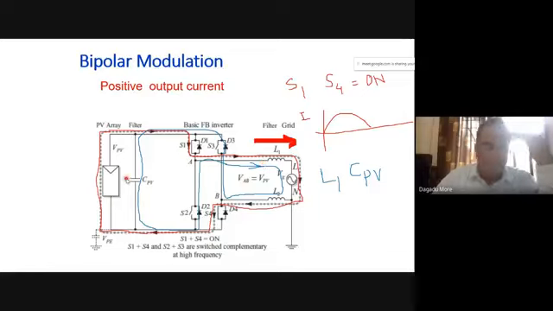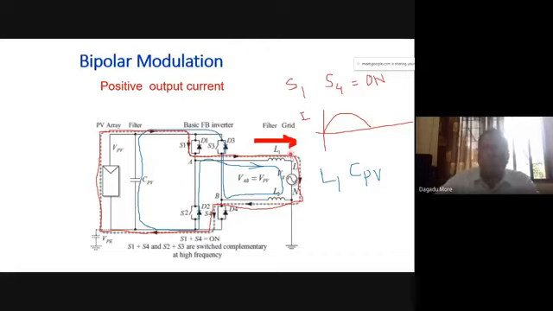So one drawback we can say here is that there will be exchange of power between the grid inductance at the grid side and the capacitance at the solar panel side, and our interest is that this should not take place. The reactive power flow between L1 and CPV should not be there; that we want to avoid.